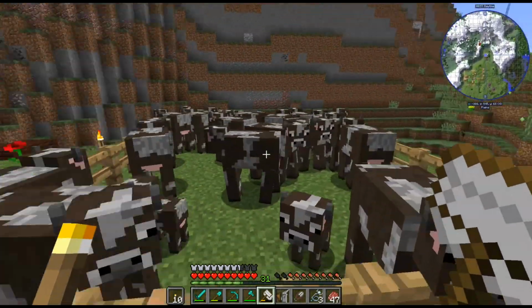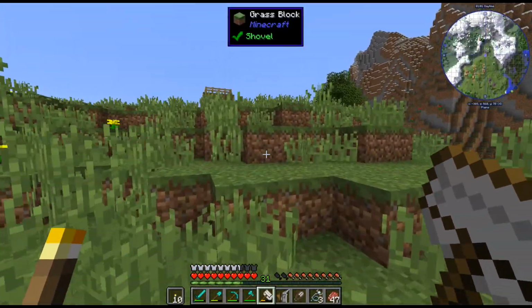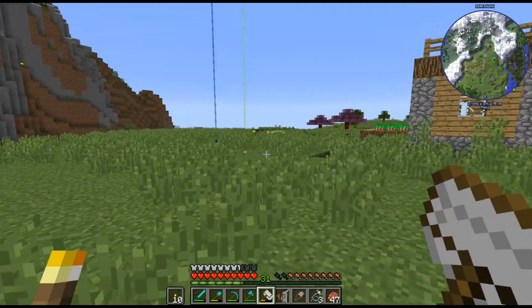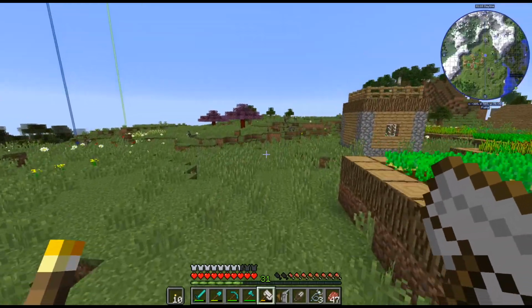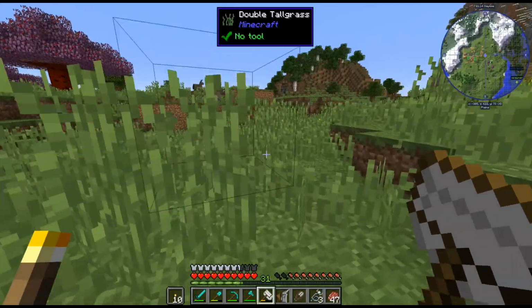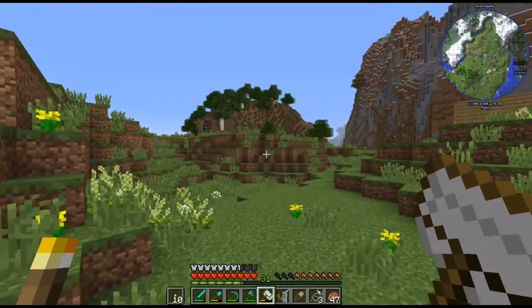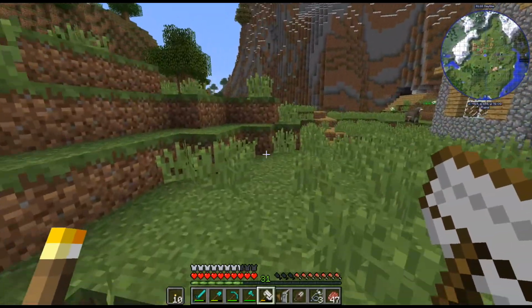Now I just bred up my cows a little bit. We're going to come back to them here in a minute. But I wanted to see if we couldn't go roaming around a little bit and find some other types of bees other than meadows. That's what we've been finding. We've been finding tons of meadows bees out here in the plains, which makes perfect sense. So I think what we'll do is go over here to this little forest, and we're going to see if we can find something else other than meadows.